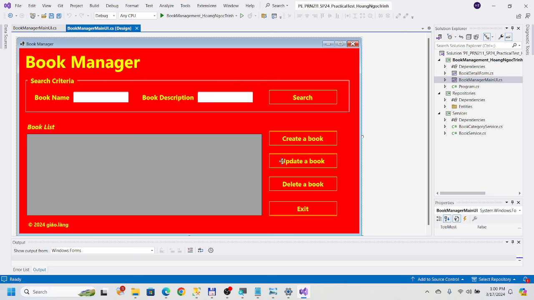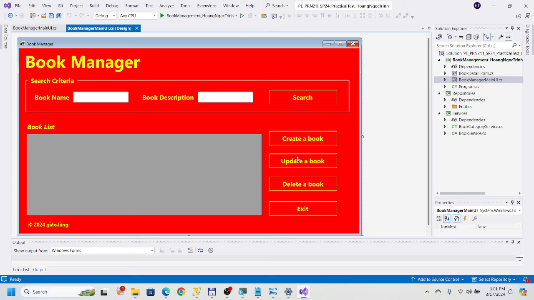So for now, if I click on this button, it will be associated with a specific method. Within this method, behind this button, you need to take the selected value in the grid. And whenever we have it, we will open the detail form with the full information filled in.